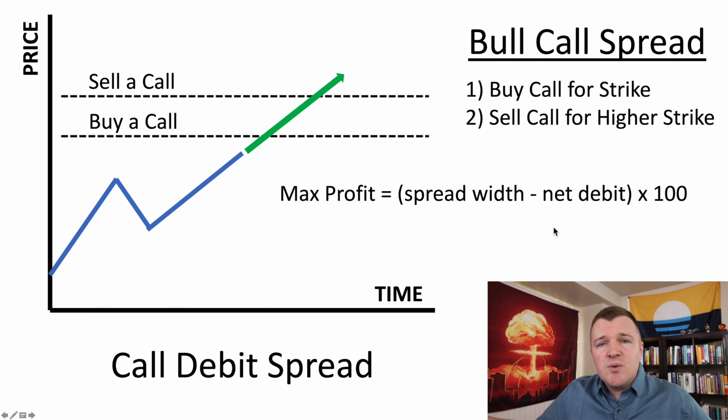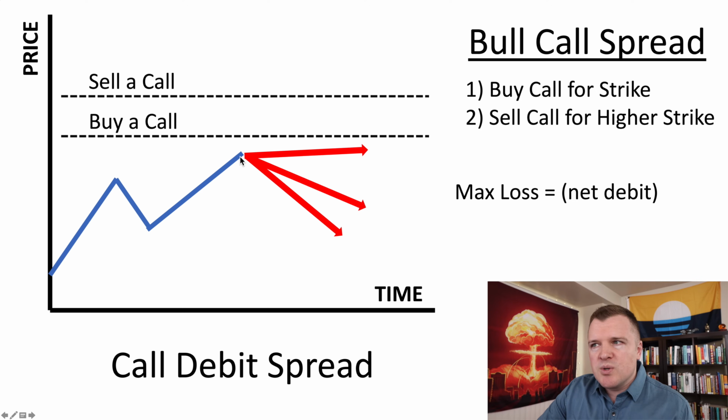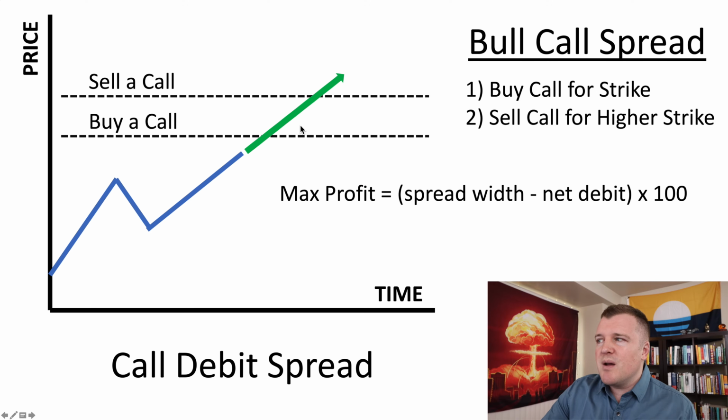What is the max that you can lose? You can just lose the net debit for the two contracts if they both expire worthless, out of the money by expiration. The reason why these spreads are so unsuccessful is that if the share price just stays flat or goes sideways or doesn't get above your break-even cost, you have to remember that with this net debit, there's a line above where you bought the call that is your break-even price.